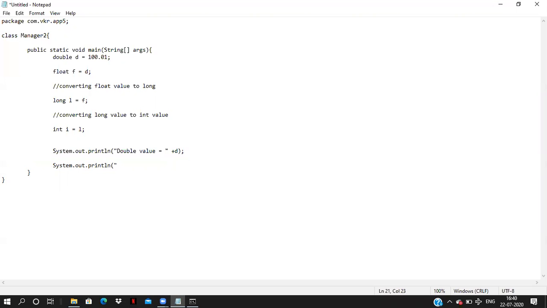I'm just printing the float value. System.out.println of float value equal to f. System.out.println of int value equal to I.